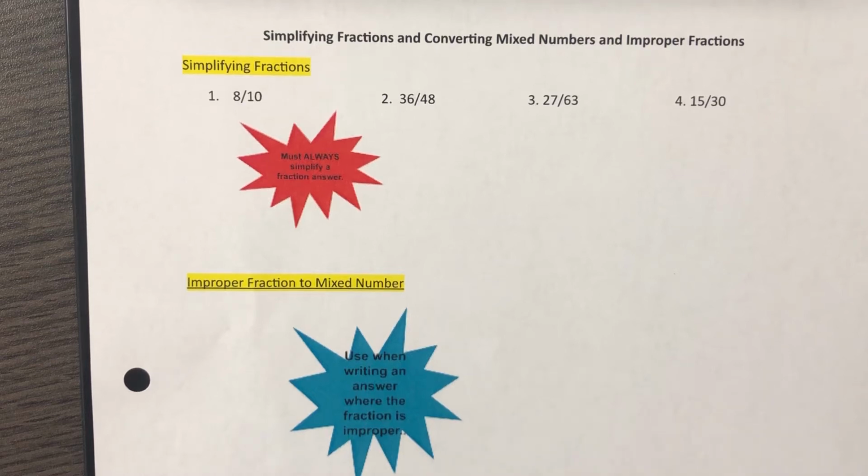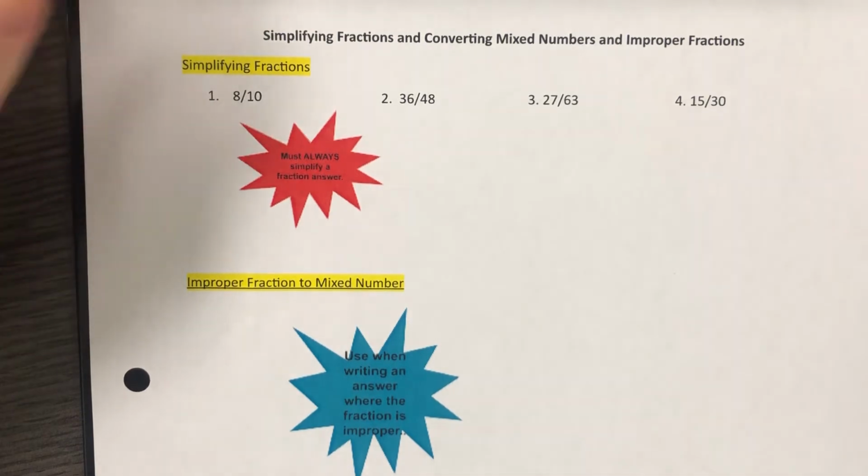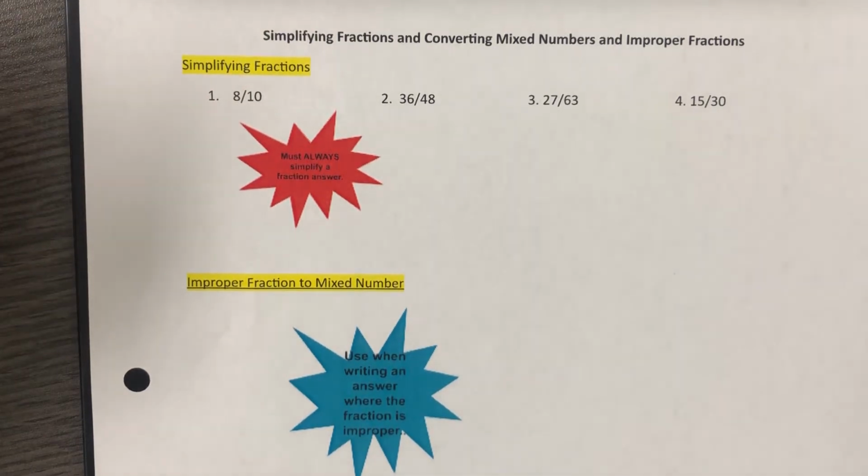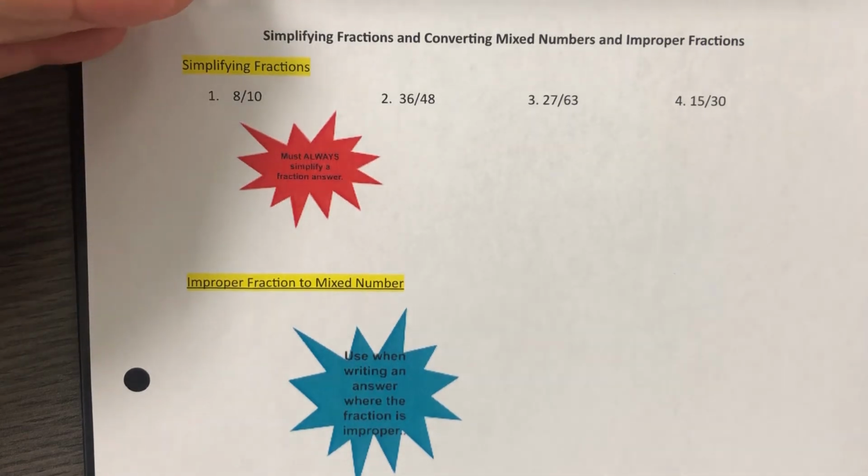Okay guys, so today we are going to simplify fractions first, then convert mixed numbers to improper fractions, and then improper fractions back to mixed numbers. You had this last year, but you didn't do very much of it, because I think this is what you were covering when we had to go and do virtual learning. So we're gonna hit it a little bit harder this year.